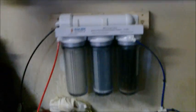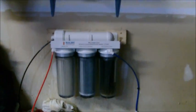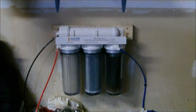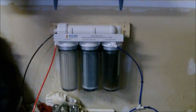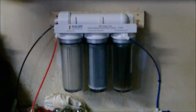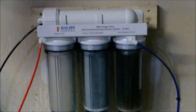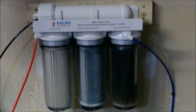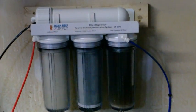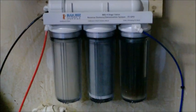Every time I go to my local fish store I see people buying water, and to me that just seems absolutely ridiculous. Even if it's two dollars for a five gallon jug, add that up over time and it's going to cost you some serious money. Plus hauling it back and forth seemed like a big pain. I already pay a water bill, so why go to the fish store and buy water from them? I like to do frequent water changes — about 10% at least every week since my cycle was completed — and I haven't had any problems at all.